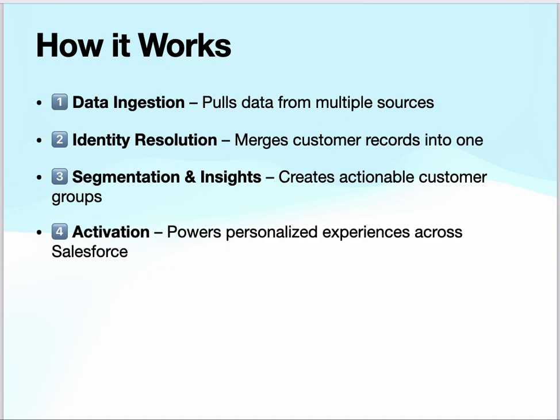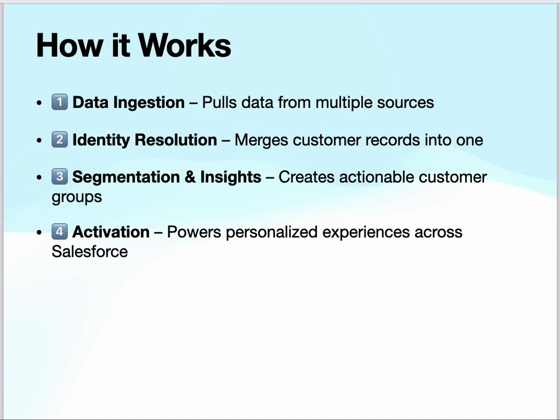Now the third one is the segmentation and insights. Once the data is unified, business can create customer segments based on behavior, preferences, or past interactions. For example, you want to target loyal customers who haven't purchased in 3 months? Done. You can do it. Want to identify customers who browsed a product but did not buy it, did not do any purchase? That's easy. You can do it now.